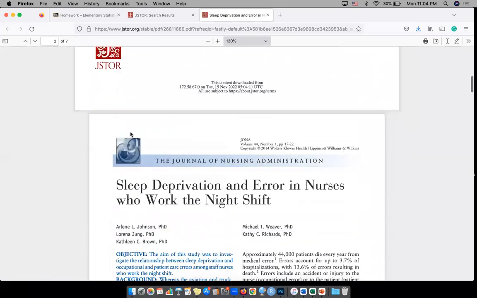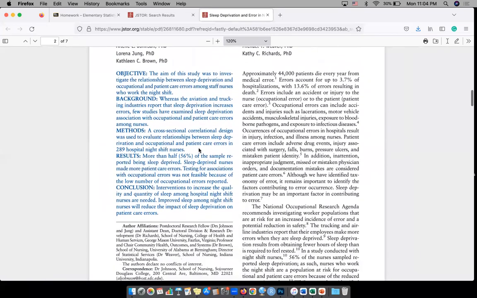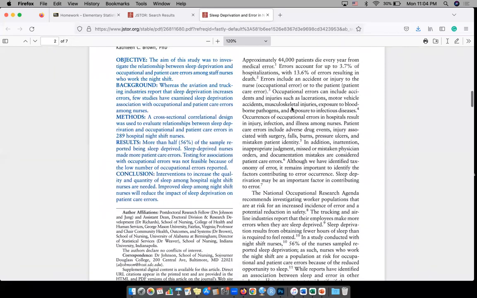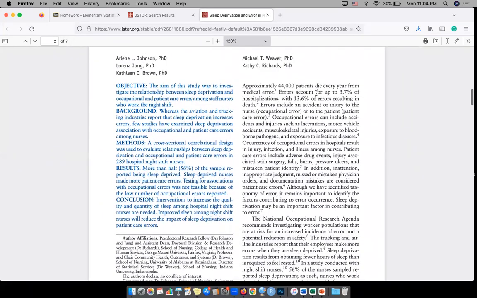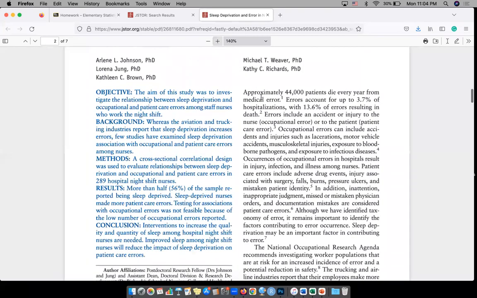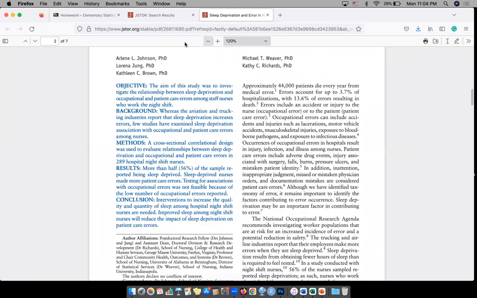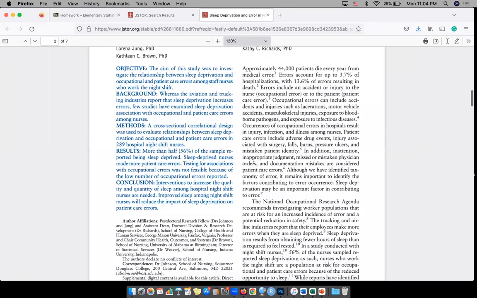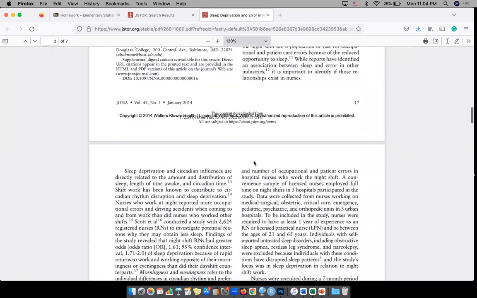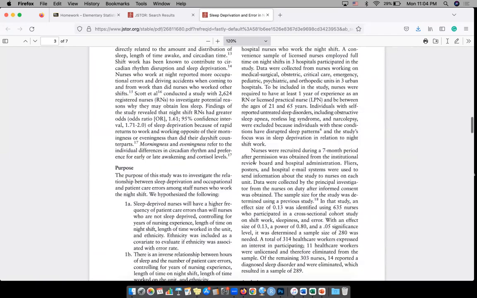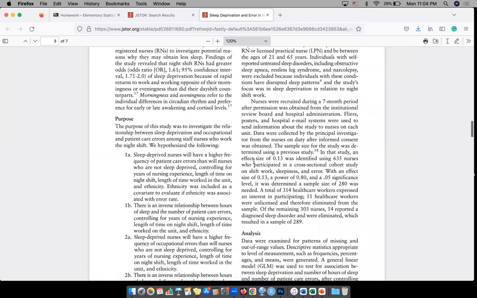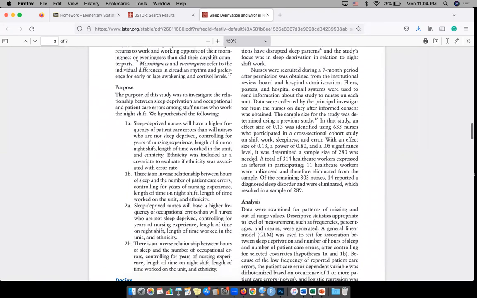As you go down, you're going to want to start reading, usually just the first intro to see what it's mainly about. This one starts off with, 44,000 patients die every year from medical errors. So obviously that's a significant, important topic here. But what you're primarily looking for is what was the purpose of the study, and how did they use a hypothesis test to make a conclusion.